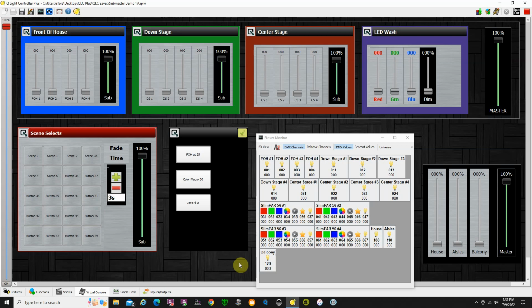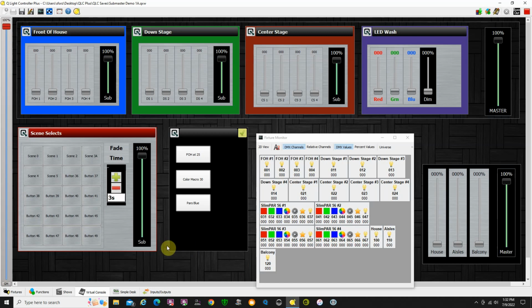So that means it's constantly sending signals out to that dimmer pack or to that light as to what it should be doing. If it's a dimmer pack, what the value should be, if it's at 50%, 75%, 25%. If it's a light, it's sending out that DMX computer bit code telling it where the blue channel should be set, where the green should be set, where the red should be set, how about any color macros or strobes or any other functions. So it's always sending out that information.